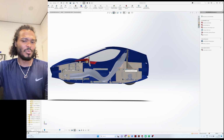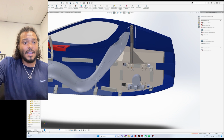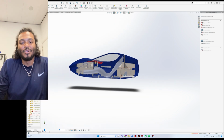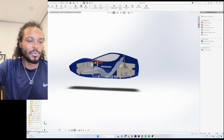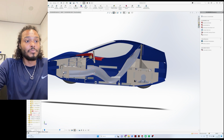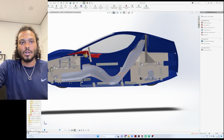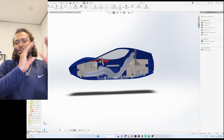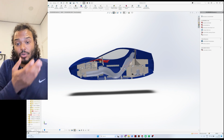That is also part of the purpose of this car, that I showcase all of the talents that I have, putting them in one product so that people could say, okay, you know your stuff, you know what you're talking about if you're able to build this. So that is what I also wanted to showcase, that I do have some, not academic, but some CFD knowledge on how to optimize these profiles for aerodynamic flow, at least within SolidWorks, within the wind tunnel simulations that they have in here.